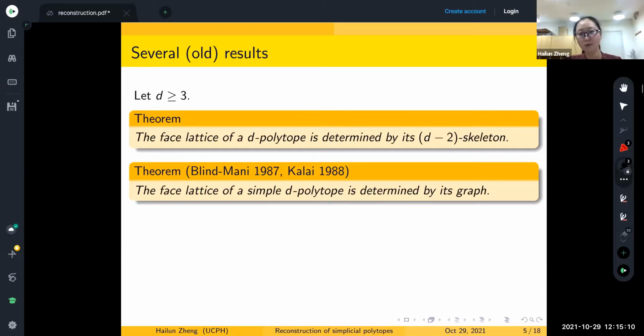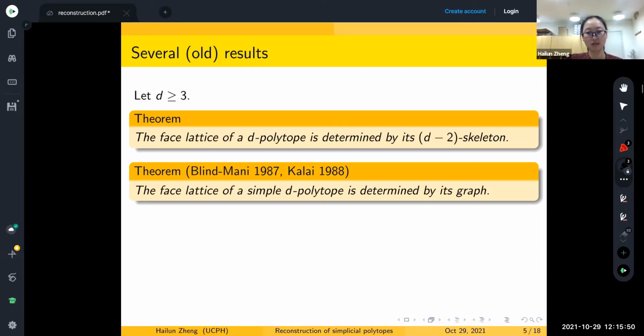It does not work for many other classes of objects, but for this type of polytope, it seems to be really strong. You just need to know the vertices and the edges, and then the 2-dimensional faces and other higher dimensional faces could be determined by some algorithm. This is suggested by this theorem. Also, there does exist an algorithm, which you can find in Kalai's paper. Although it is not a very efficient algorithm, it does solve the problem. So that is for the simple polytopes.